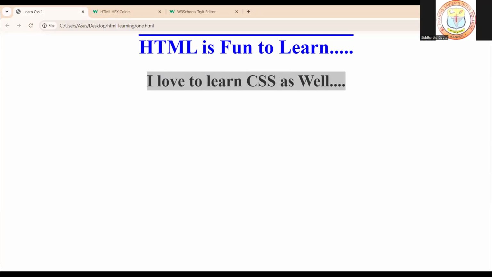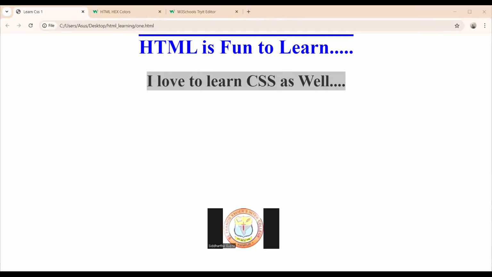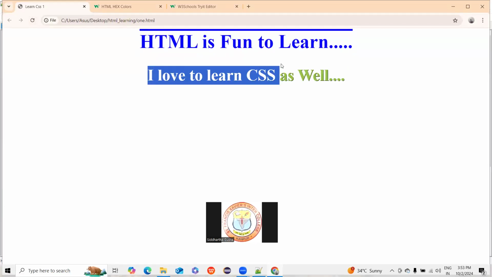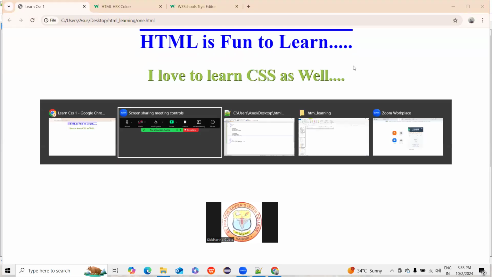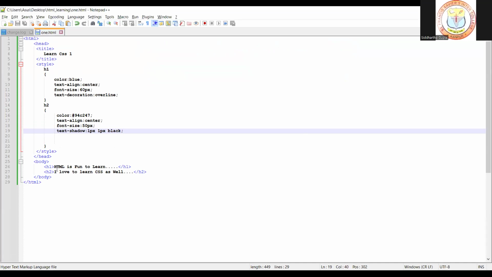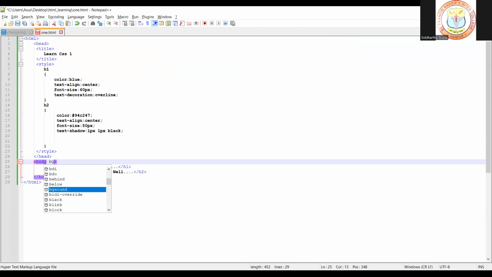Now just refresh it. Yeah, you can see this looks quite cool, isn't it? Now I have to change the background color of our page. How can we do this? If you want to change the background color entirely, then we have to go directly to the body part, and here you can use the property called bgcolor. I have to give some cool colors. There are multiple shades of cool colors, or we can even use Google as well.